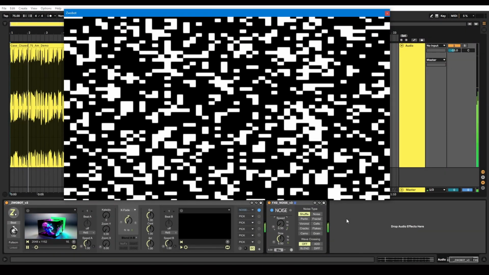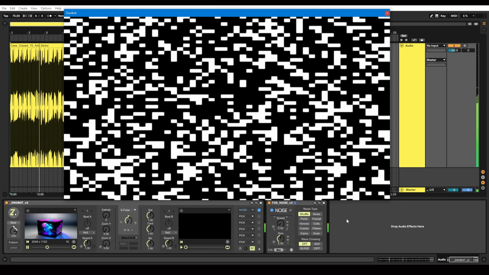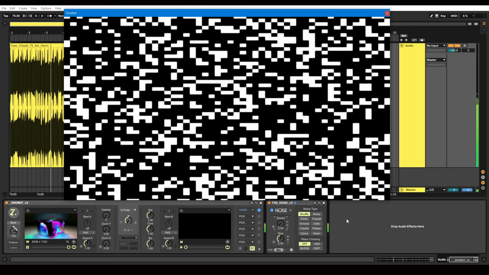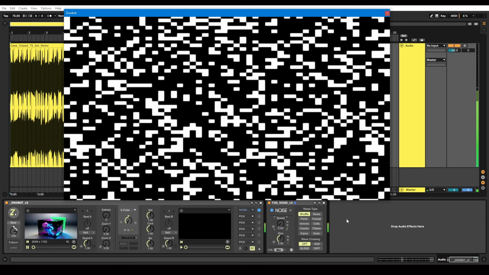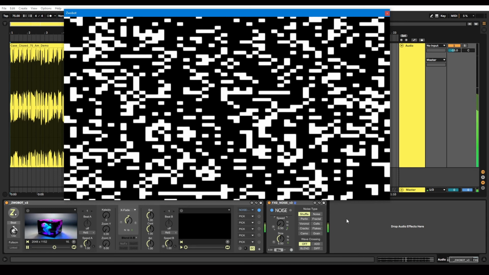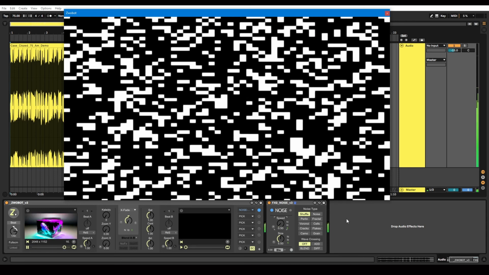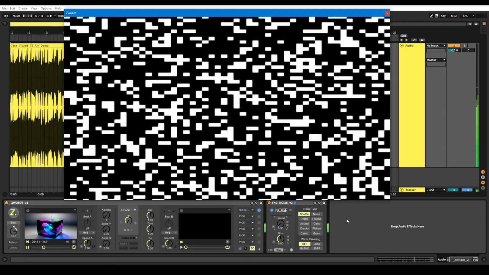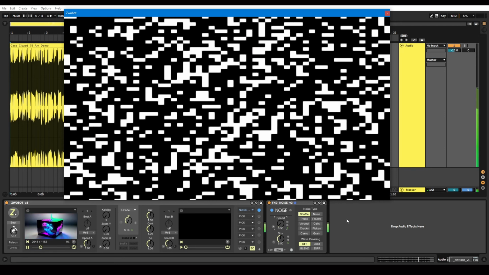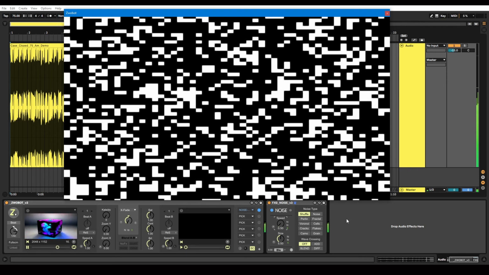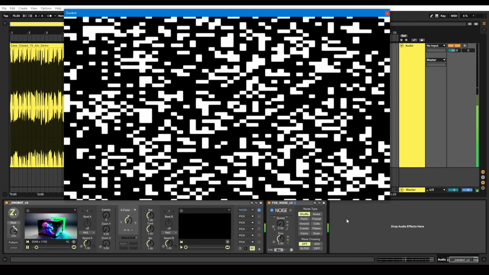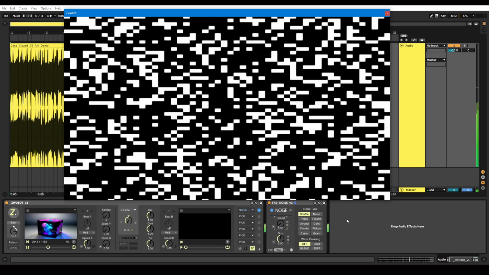In this video, I'm going to be talking about the ZwoBot Noise device. ZwoBot is a suite of Max for Live devices that allows you to create visuals inside Ableton. So the Noise device is new with ZwoBot version 3, and it is a visual effects generator, which means it generates visuals from scratch. You don't need an image or video for it to do anything.